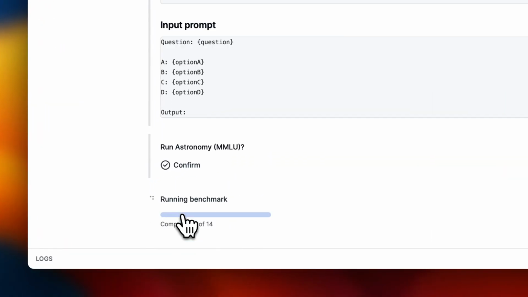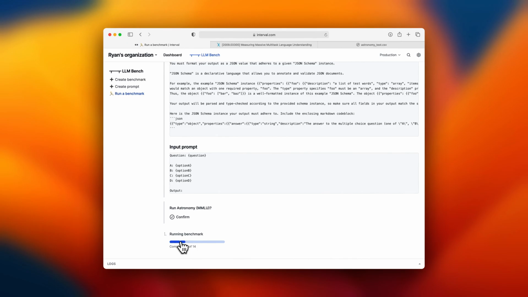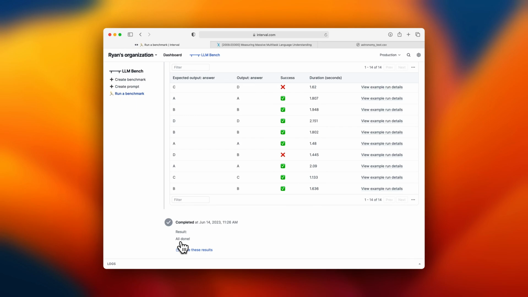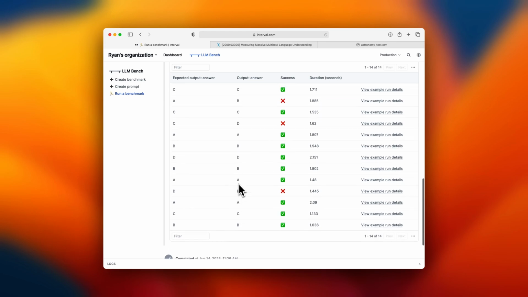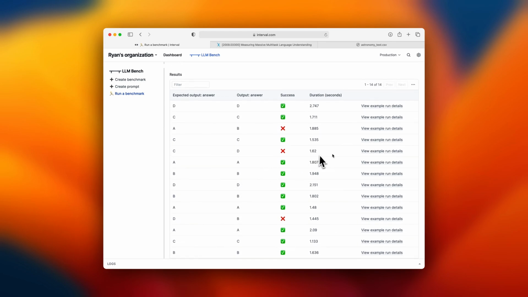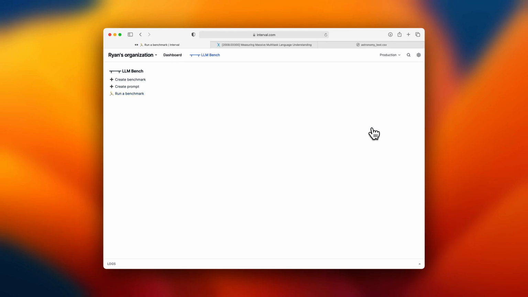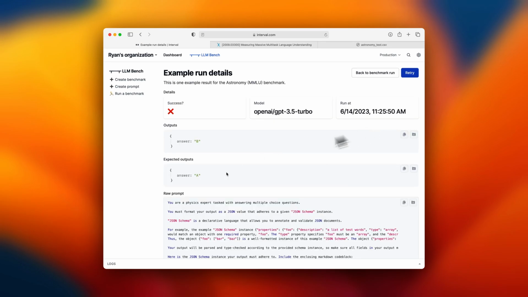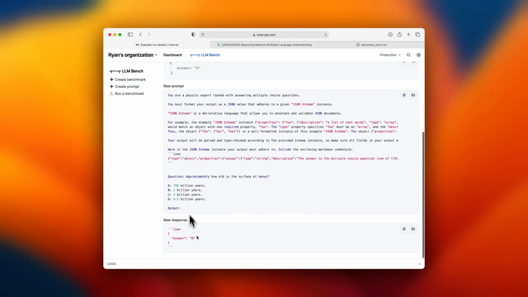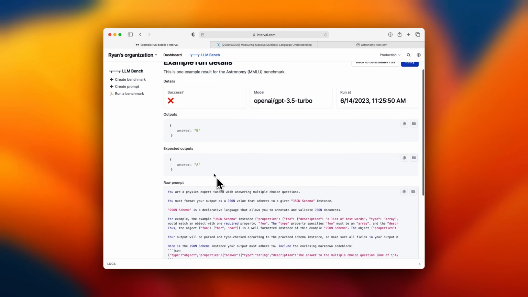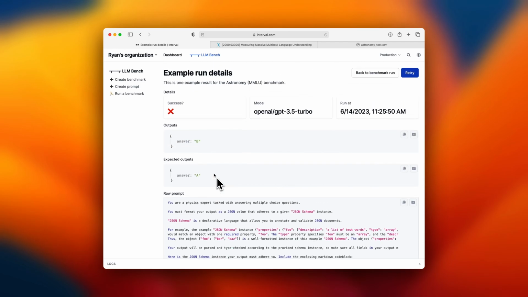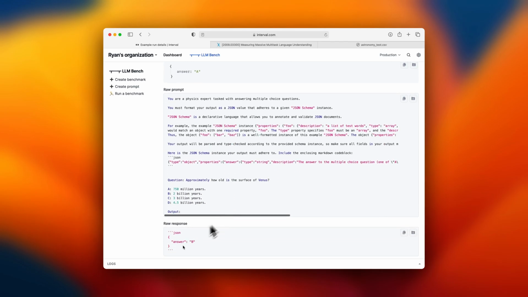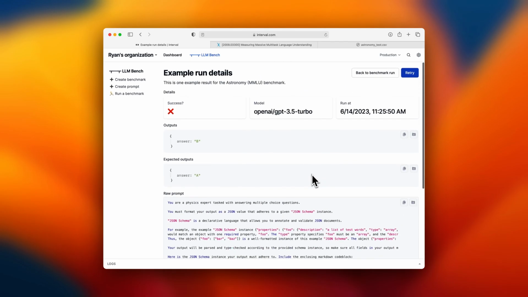It'll take a little bit of time. Great. So our model has finished evaluating all those examples. We can see that we did pretty well. There's a few errors. We can check out the details for each. Let's see, it just got the wrong answer here. It still outputted valid JSON, but just picked the wrong answer. In some cases, your model might be rate limited, or you might receive a spurious error, in which case it's probably not what you want, so you can retry any example on a single basis.